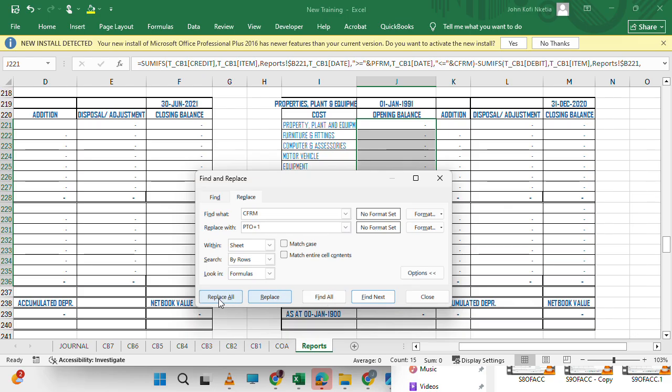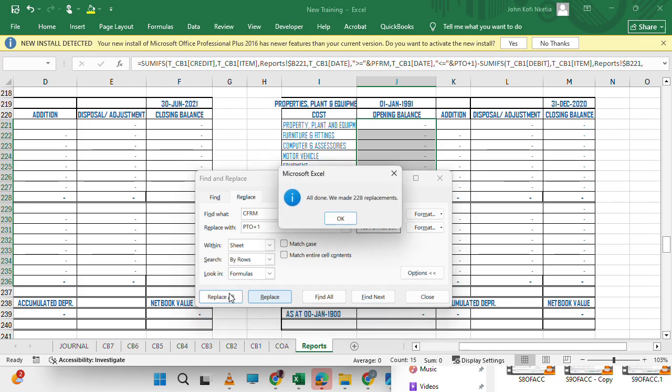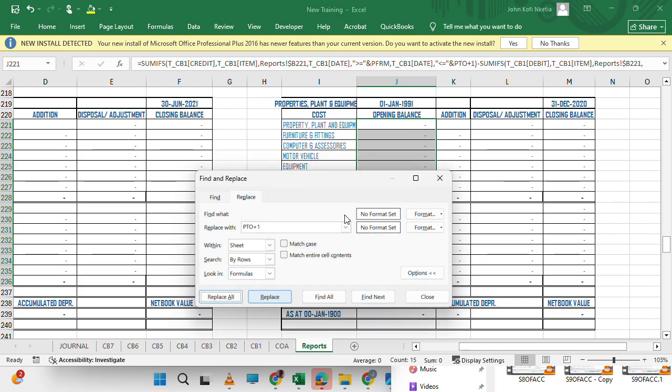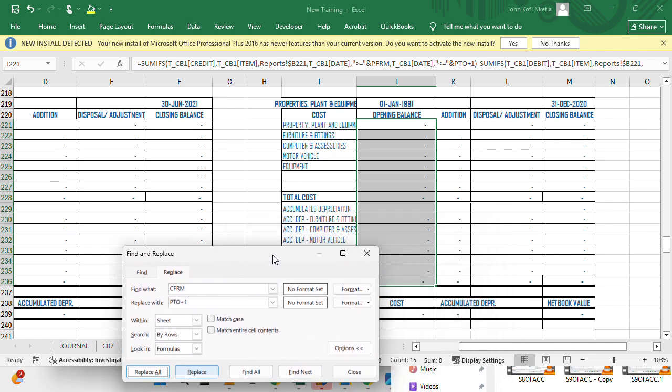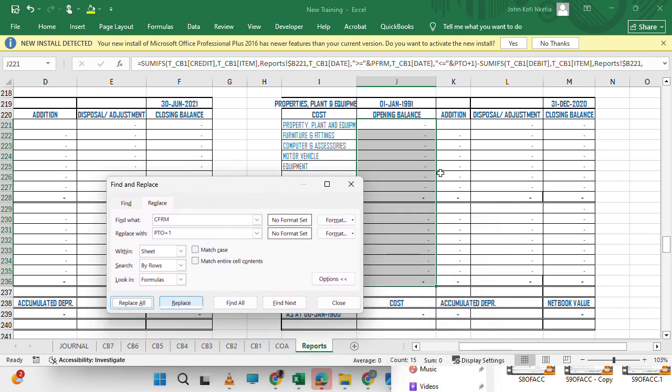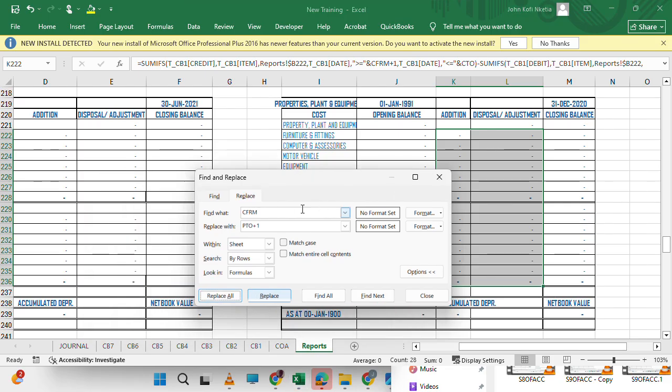So from C from to PTO plus 1, we are done. And this side, for the additions and then adjustment, wherever we have the C from plus 1, it is going to be PTO plus 1, right?